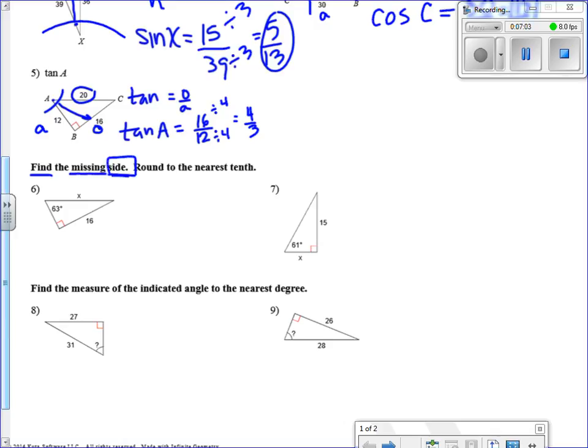Please read and pay attention to what you're looking for. Now, if you're looking for a missing side, you have 2 options, but the option you have to use depends on the information that's given. So the first thing I'm going to try to use is the Pythagorean theorem, but that only works if I know 2 side lengths of my triangle. As you can see here, you only know 1 side length, but you know an angle, which is fine because we can use a trig function to do that.